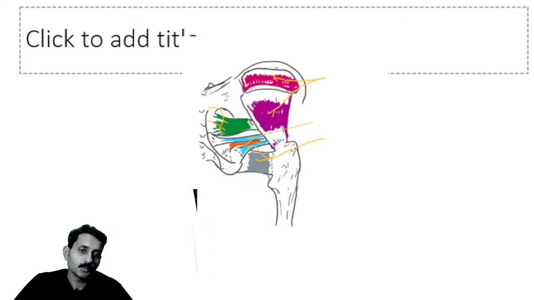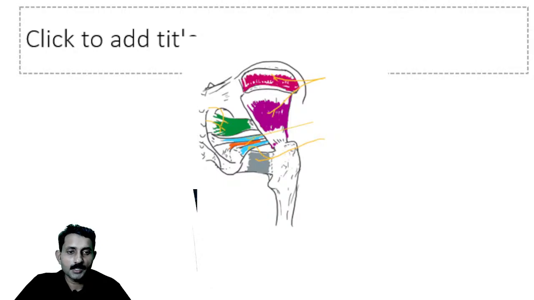Okay, so what is this group? This is the superior gemellus, inferior gemellus, obturator internus, quadratus femoris. Everything is there in the name. What I have given the blue color is called the superior gemellus. This is called the inferior gemellus. We got a foramen here. In the pelvis, you must have seen a foramen near the ischium. This foramen is called obturator foramen. A muscle which is starting from here is called obturator internus.